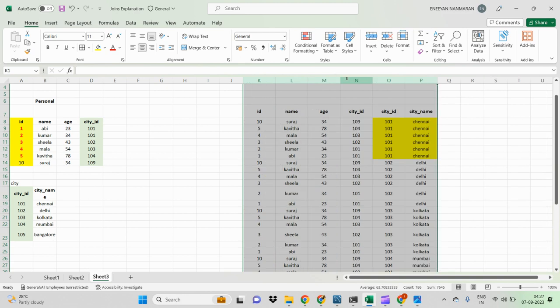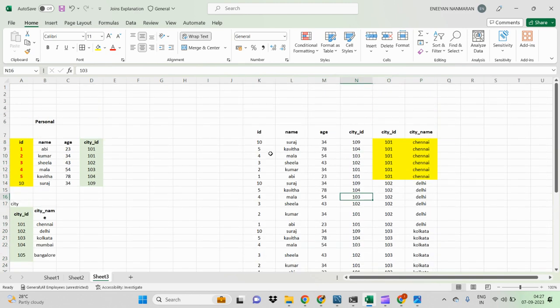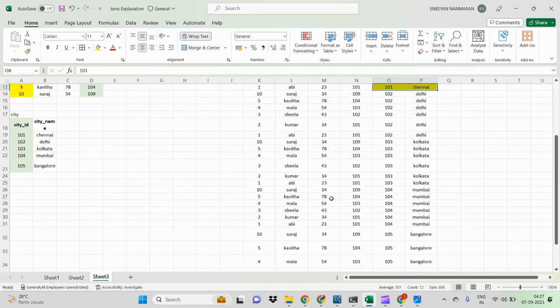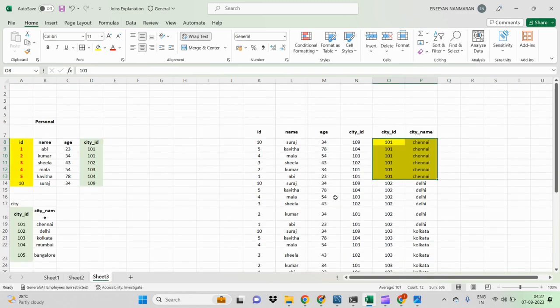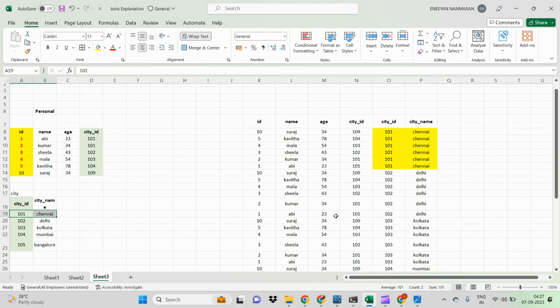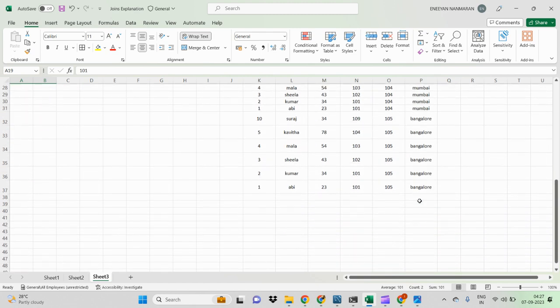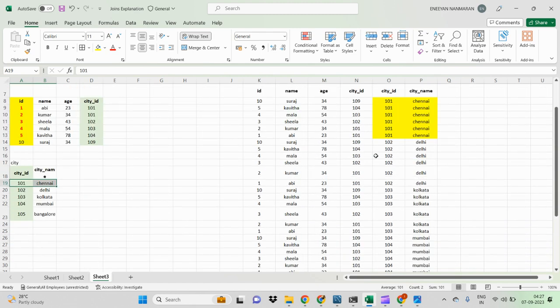It is giving all the combinations from one table to another. So we will say this is a cross join. I hope you understood this. Chennai is combined with all the rows of personal. Likewise Delhi, Mumbai, Kolkata, Bangalore. Everything is doing the same.